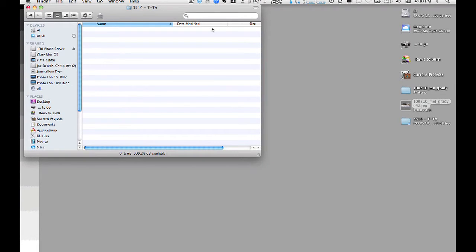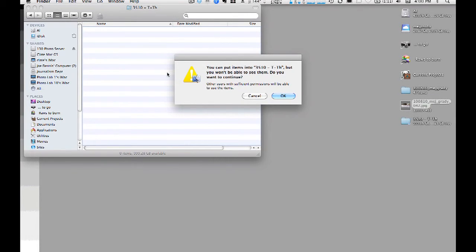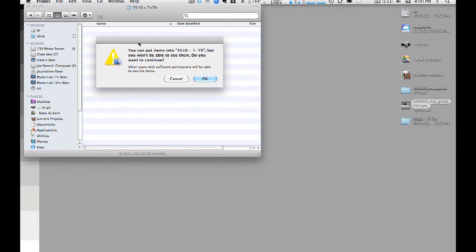You can then drag your files onto that folder, and you may get a little message that pops up that says you do not have the ability to view the results of this action. That's perfectly acceptable. That will copy it onto the server where your instructor will be able to go see it. Now, one of the things that you can do is ask your instructor to check and make sure that your file did make it over there. If it didn't make it over there, then you may have a bit of a problem.